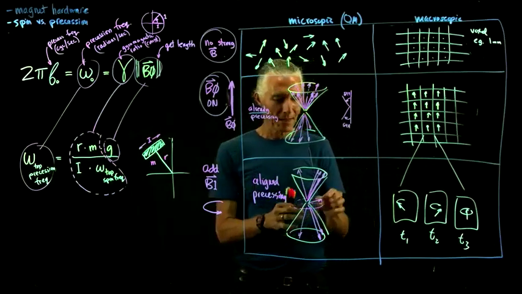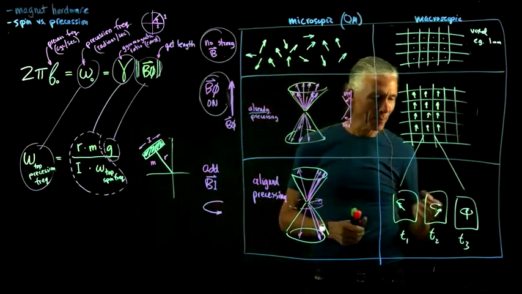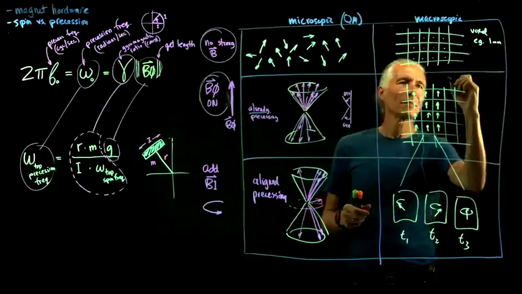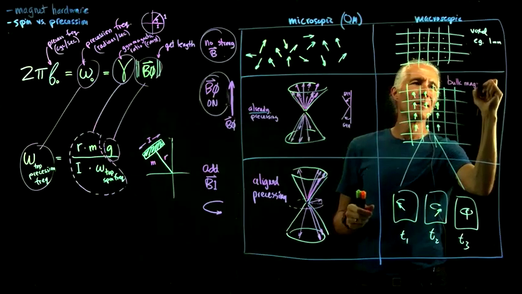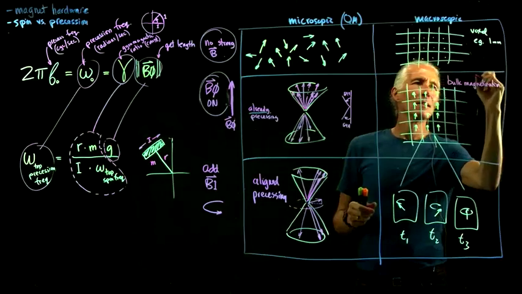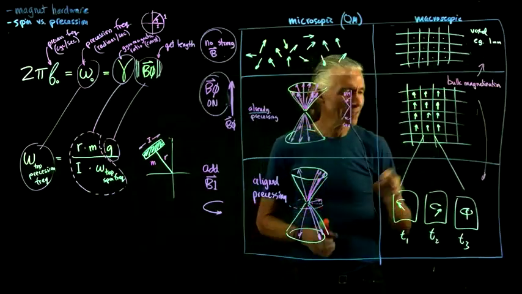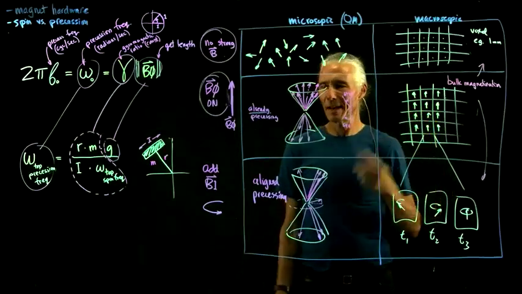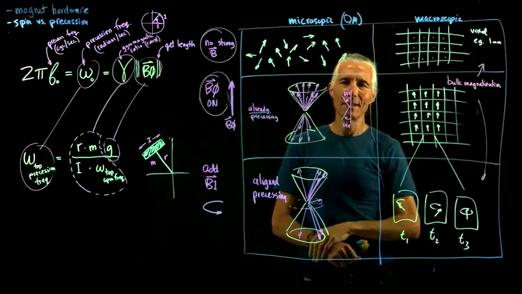But they've got these strange angles going on. But if we just add them all up, we end up with a single vector. We call this the bulk magnetization, because we're ignoring all the individual details. So we can treat it as if it was just like a little refrigerator magnet pointing in a certain direction at any one moment in time. And that's what we're going to do for the rest of the semester.